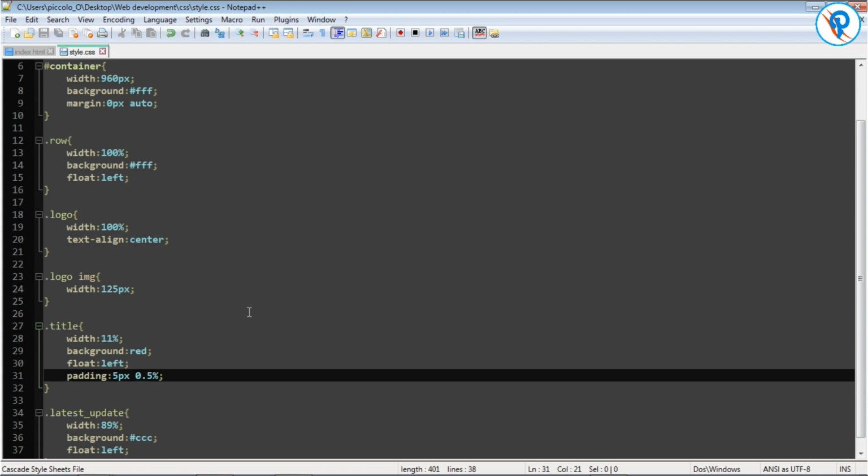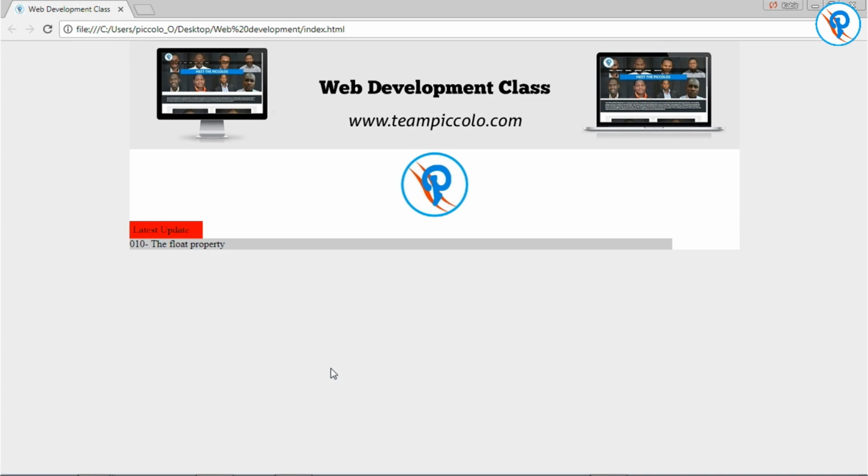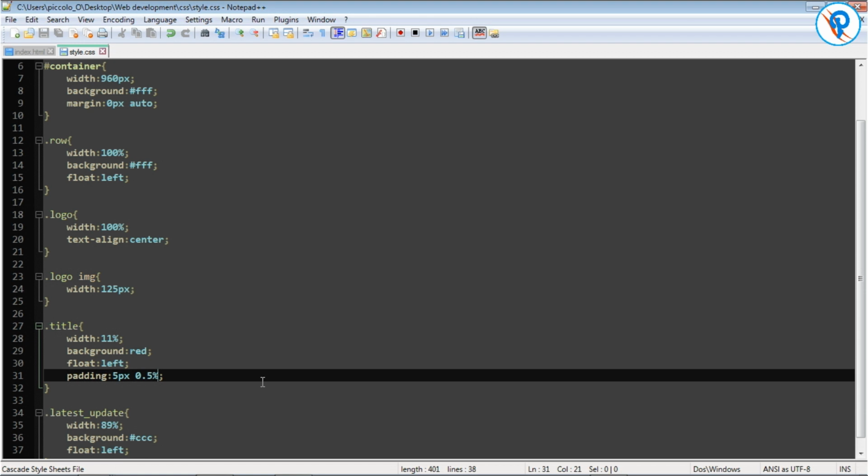Let's go back to the text editor and refresh the browser. We have something like this. What you notice is this second div has come down to the second line, because when you specify a padding, if a width is specified for a box, padding is added into the width of the box.